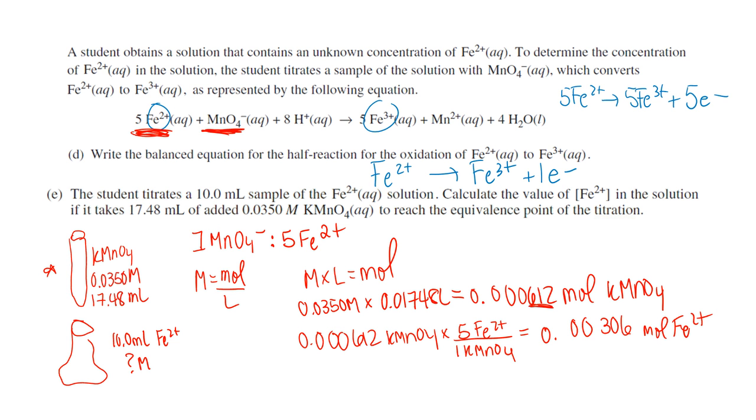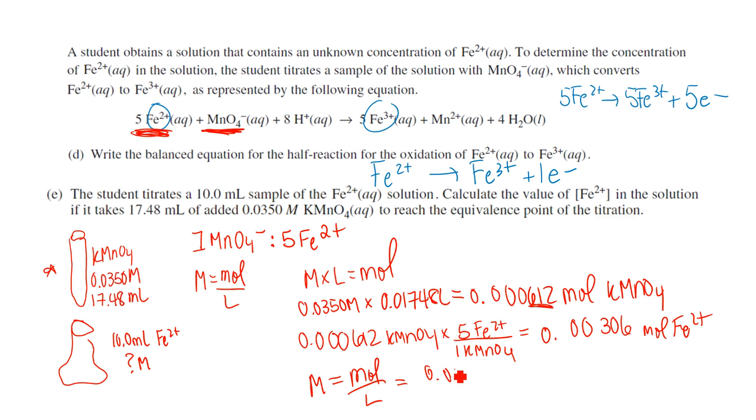And then our last step is to find the molarity of the iron. So molarity is moles per liter. And remember, the molarity is defined on your equation sheet. It's written out in a sentence, though. It's a little weird. It says, this sentence says molarity is moles of solute per liter of solution. So it's not written like an equation, but it's written out as a sentence.